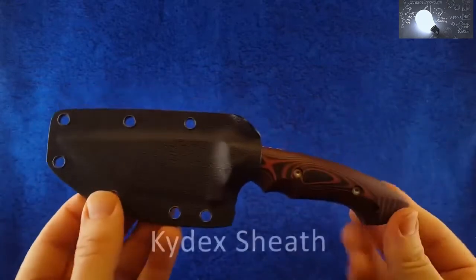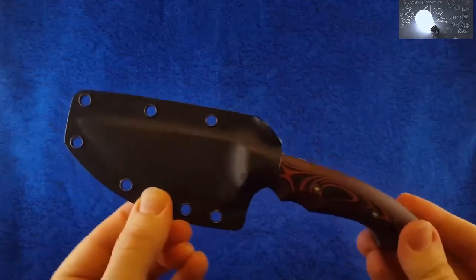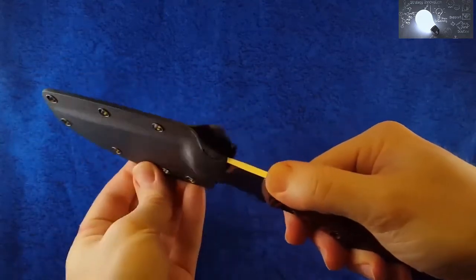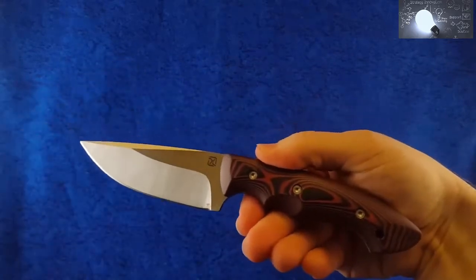The Abiqua is a collaboration between Glenn Klecker and David Kurt, a local custom knife maker and hunter. It's a classic-looking hunting knife with some unexpected features. The first thing you'll notice is the Kydex sheath. Perfectly fit to the knife's shape, it's going to hold on tight while it's secured, but it is easily removed one-handed by pushing down on the thumb tabs. As you can see, the tabs will spread apart, allowing the sheath to release the knife smoothly.